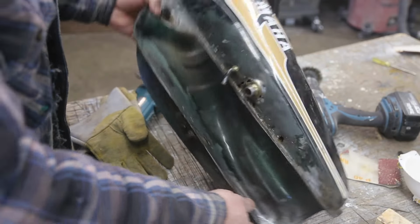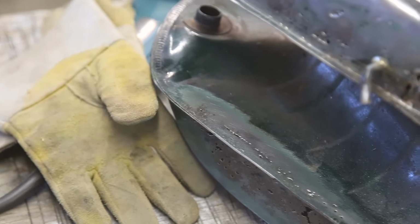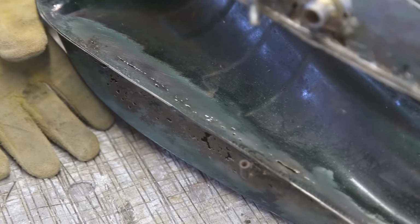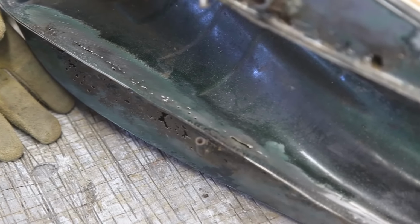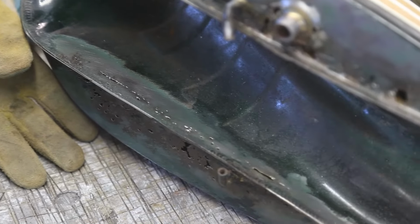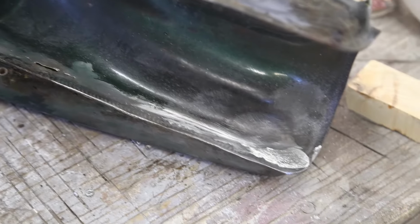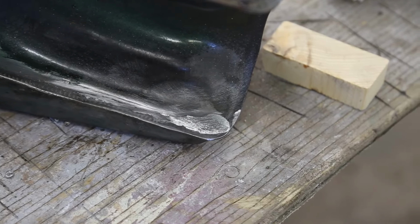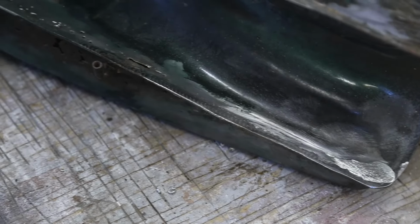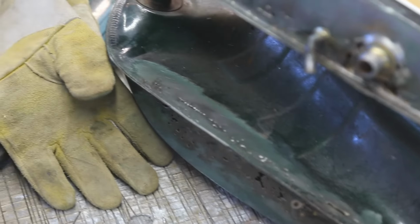On the inside, see if you can see that. So on the inside, you can see she's rusted. But it's just one little line, and I think I can weld that. Because, you know, a rambling guy like me can handle that. That's pretty easy. I do that all day long. But I tried this little spot right down here, and it welded really, really well. And then I thought what I would do is just cover it with solder. It kind of pooled on me, it got a little heavy there, but that's okay. That way, if there's any pinholes whatsoever, it should look after it. So that is the plan.